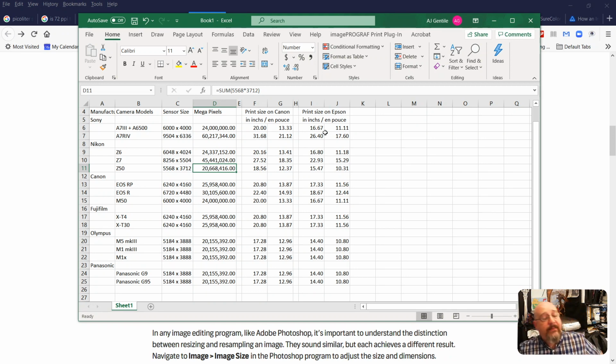Okay, and typically, depending on the size, I don't necessarily need to send 300. I don't need to send a pixel depth of 300 DPI or PPI to the printer if I'm doing a very large print, because I'm not looking at the print at the same distance, or at a distance where I need that much information.